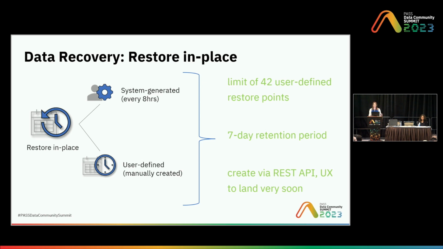So out of the box, 7 days, with a limit of 42 restore points. We also allow you to create user-defined restore points. And again, the user-defined restore points are unlimited, and you can create them through REST APIs. So today we have support through REST APIs, so you need to use a tool like Postman to perform your in-place recovery. But soon we will land the UX, so this can be done through the UX, and we'll be landing that very, very soon.